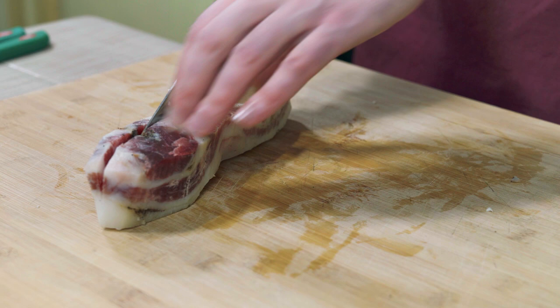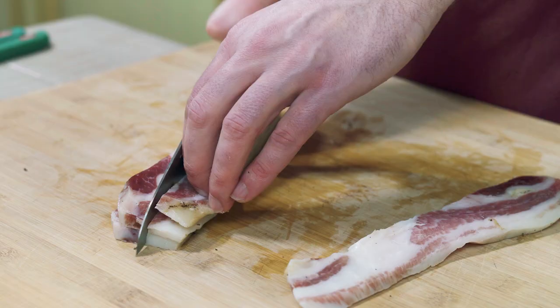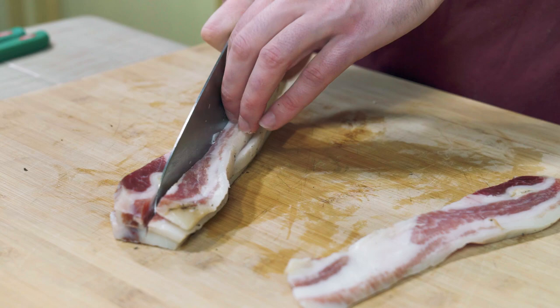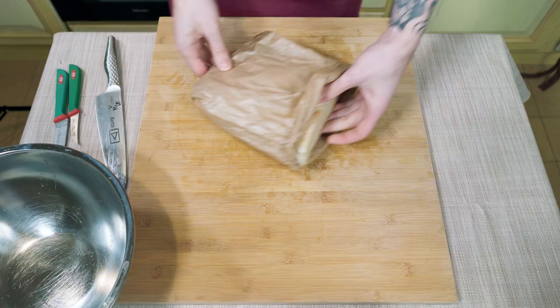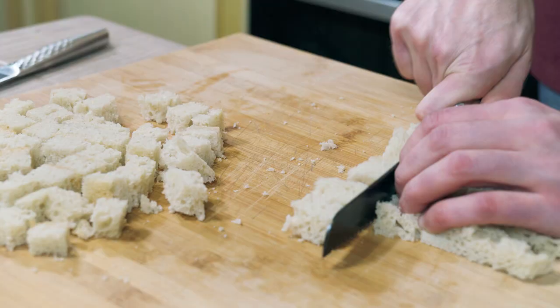Then pick up the cured bacon and cut some slices. I like them to be quite thick, but feel free to choose the texture you love the most. When you're done, pick up some bread and again cut it in slices. Remove the outer crust and cut the remaining bread in cubes.